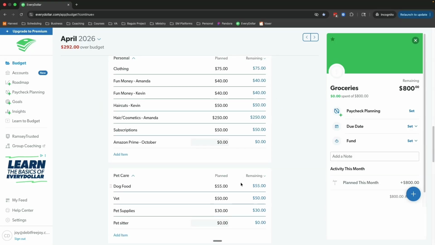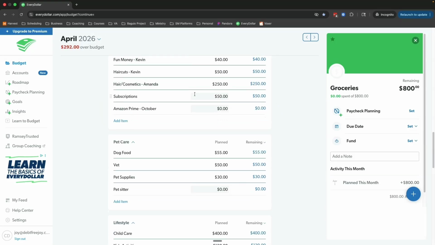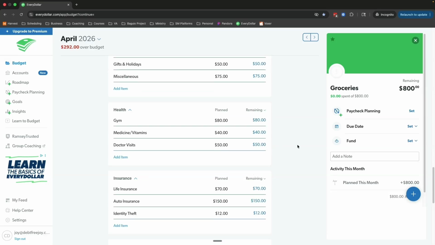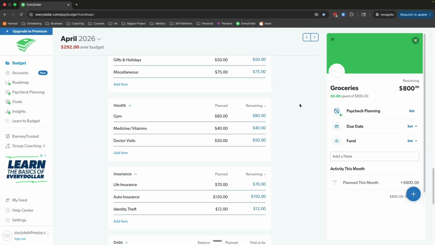So you can see, depending on how much you're over or under when you first start, that will determine your next goal. So if you start your budget and this number at the top is red, your first goal is to try to get that to break even. And that might just be some little refining of some things, maybe some canceling some small things, and it might mean some big decisions like whether you need to make an adjustment to your housing or make an adjustment to your vehicle.